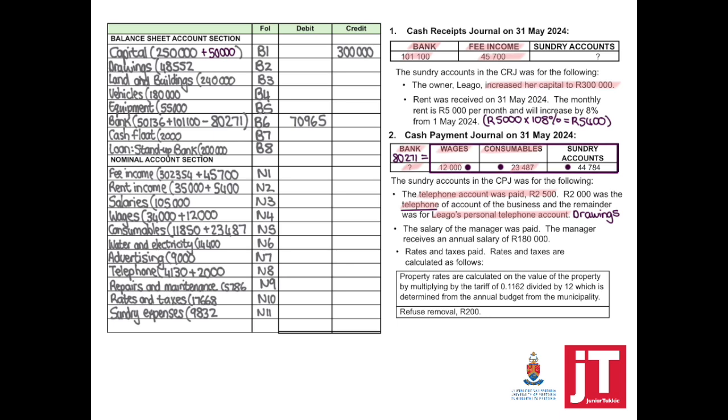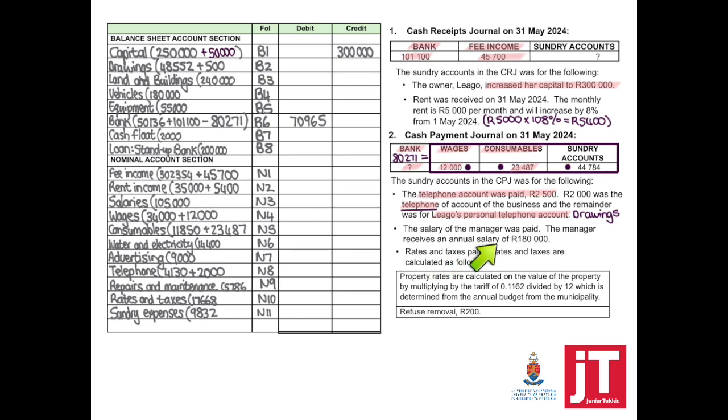So we're first going to add 2,000. Our expense is going to increase with 2,000, which means now the difference, 2,500 minus 2,000, 500 must go to drawings. Be careful now. We're not going to say minus. We are going to say the owner took 500 more from the business, so her drawings is going to increase. It will have a negative effect on the owner's equity because she took more from the business.